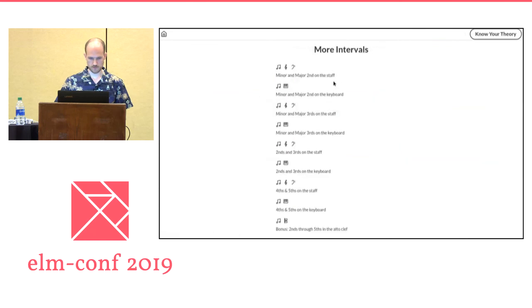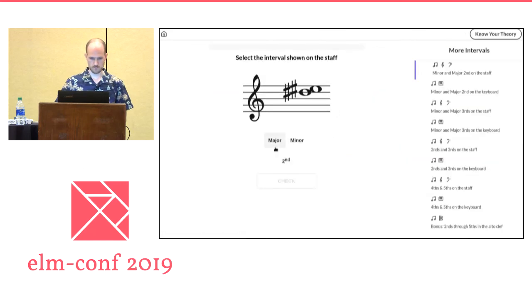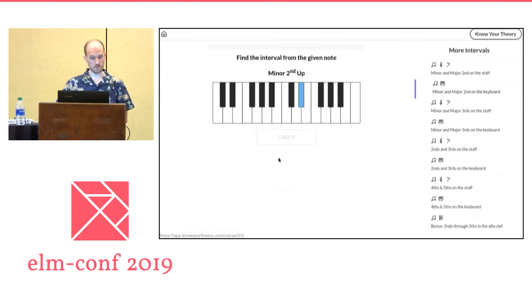And let's go to the app now. More intervals. Yeah, so some of these look kind of scary, but let's see if I get it right. There we go. And again, we can do it on the piano keyboard. This will be a little easier for you to see because all we have to do is count the half steps. We don't even know what this thing is. A minor second up. Well, I know a minor second has so many half steps. Just one. I get it.